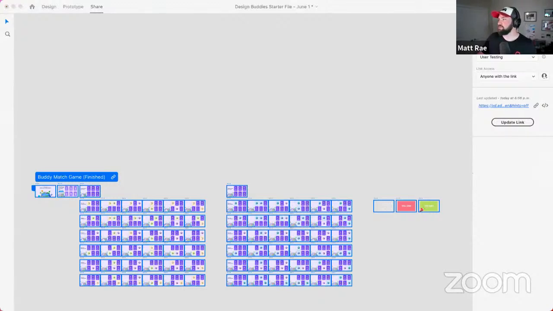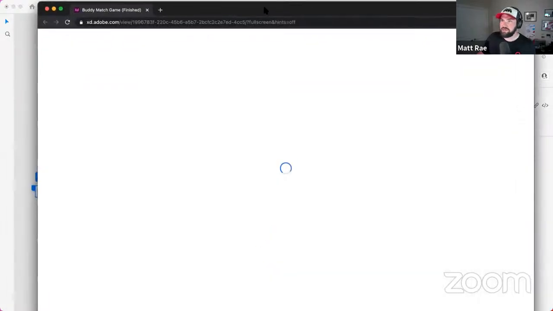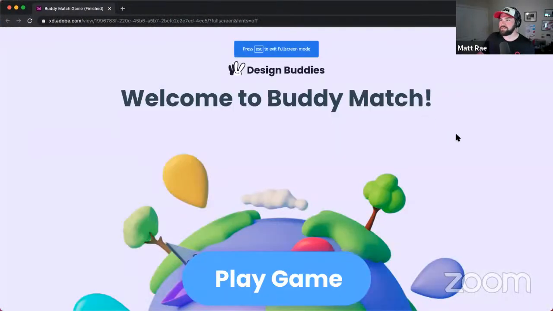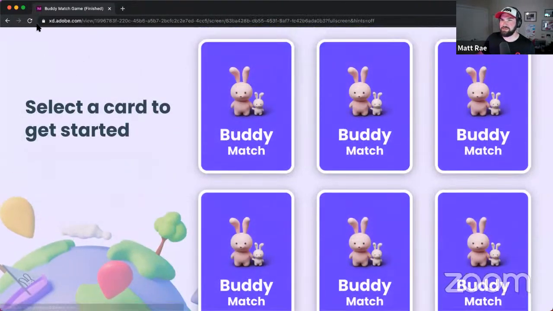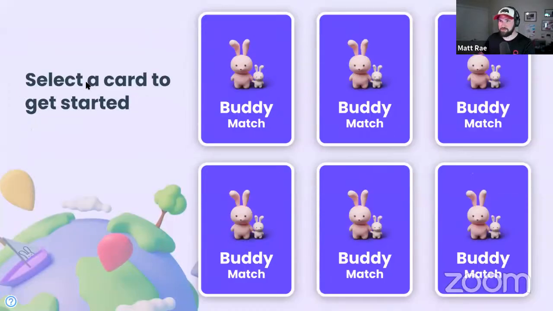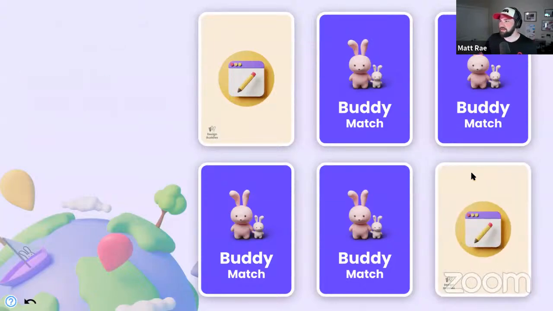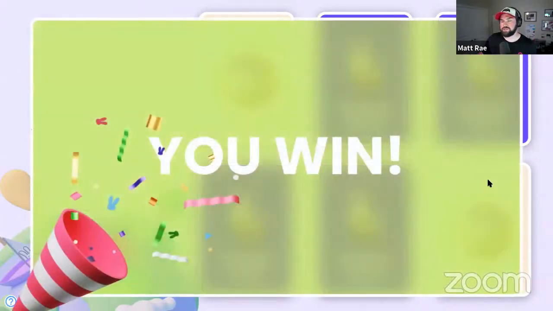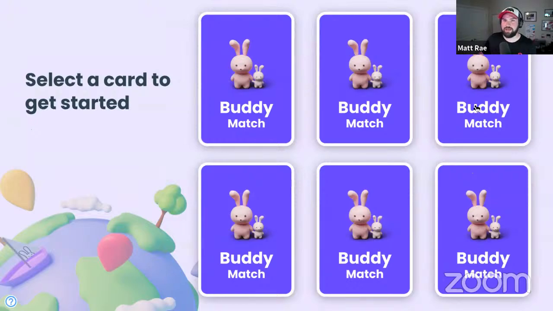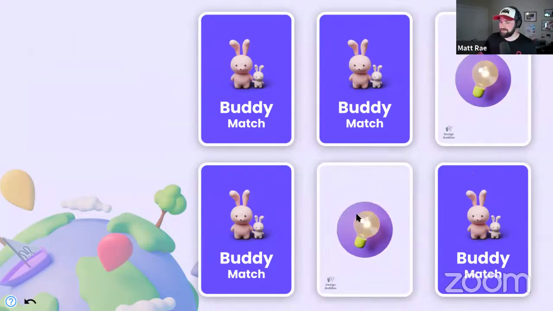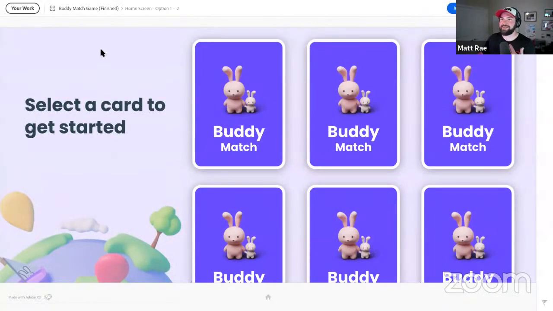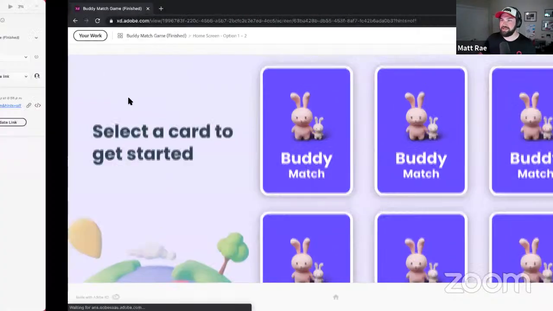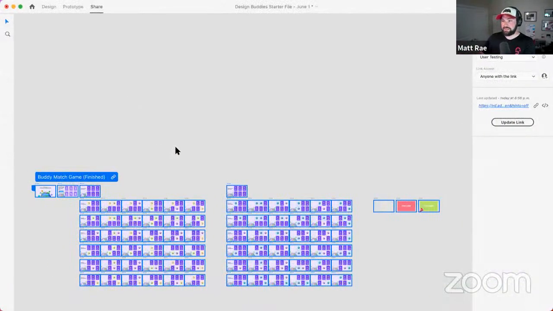If I open this now, anyone, you don't need an Adobe ID here, but just like that, we have the game and it's going to behave just like you wanted it to. And look, now it's full screen on my computer and I can play. Probably not while I'm supposed to be working, but it's there. It's kind of like the new solitaire, right? Or maybe I'm too old and that reference goes over everybody's heads. But there you go. So now you have a share link that you can send out and play it with your friends. So the game's there.